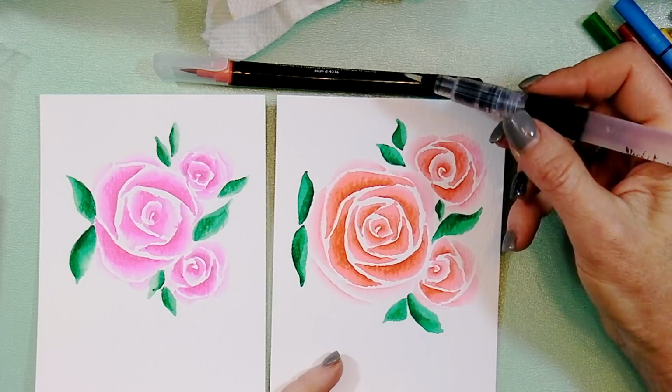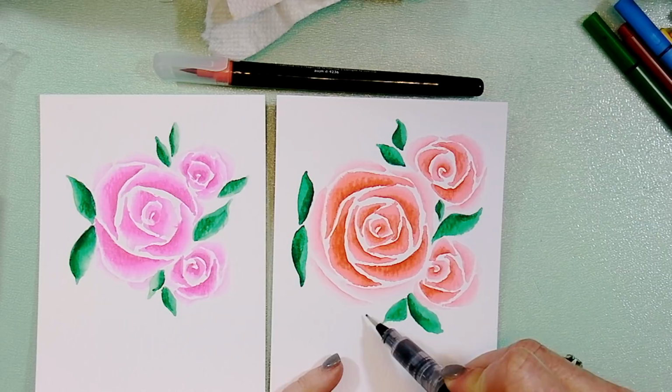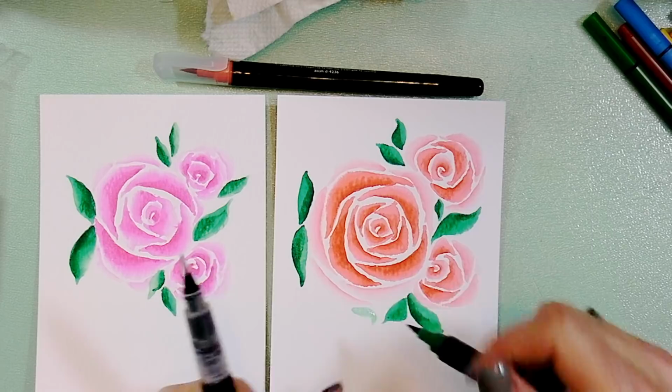So thank you so much for joining me on this easy watercolor flowers tutorial using the Kelly Creates Aqua brushes and the Vicki Boutin water brush from her mixed media line.